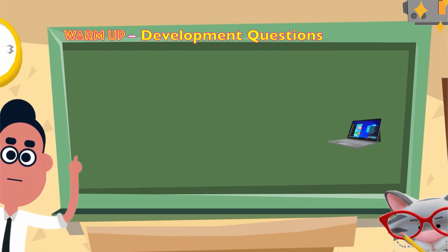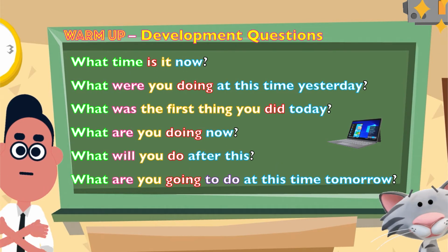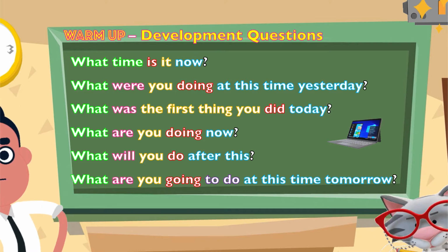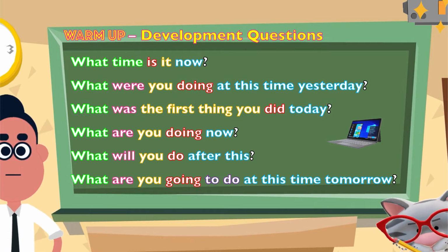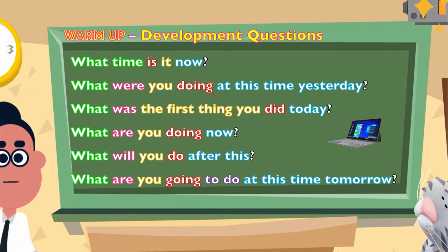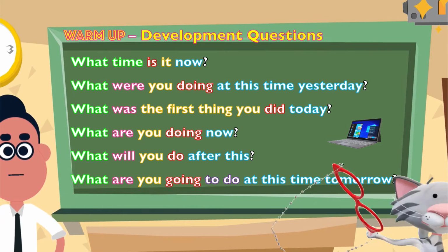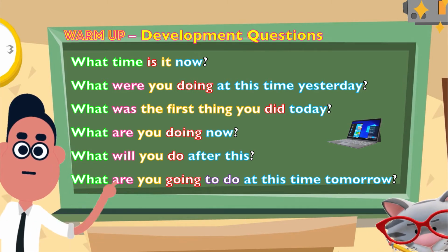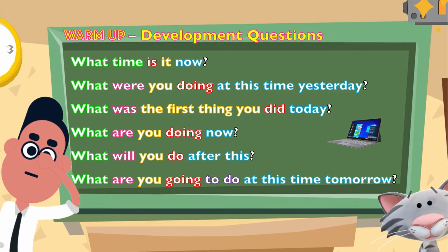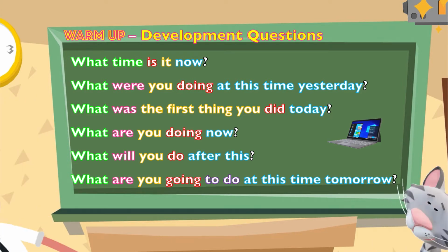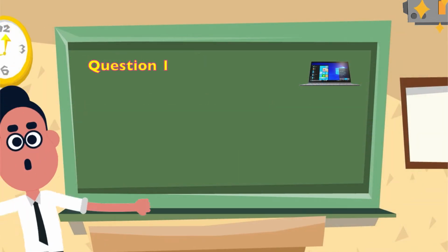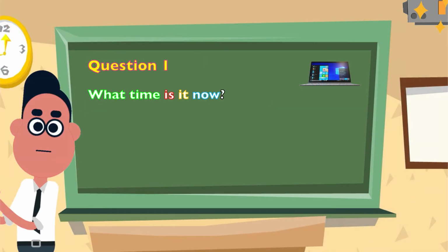So we have the development questions that are in the book and in the handout. How many questions? 6 questions, like the 6 steps of the software development cycle. And the first question that I asked at the beginning of this unit to Young-hee was, what time is it now? Because we're talking about planning. It's time to plan things. Yes, plan things. And so question 1, just going to start: what time is it now?